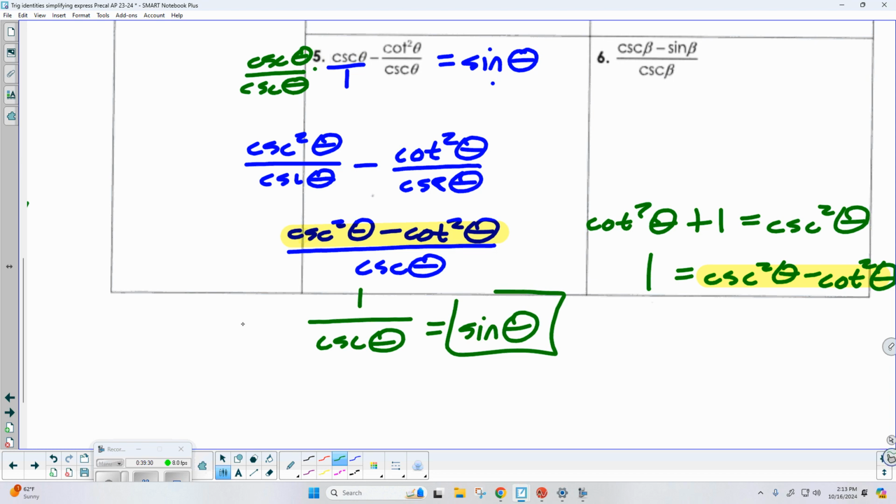All right. So here's what I'd like you to do ahead of time for tomorrow. Try number 6. We'll start with number 6 tomorrow. It says cosecant beta minus sine beta over cosecant of beta. This will also simplify to a single monomial. Now, I don't want you to think, and this lesson really doesn't do a lot to help you with that, that they will always simplify down to a single term like we've seen here. It might be a binomial. Maybe the simplest term would still be a fraction. Yes, the majority of the time, you're probably going to be able to get it down to a single trig function. But that's not absolute.